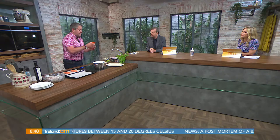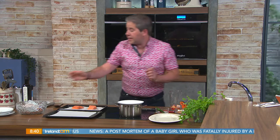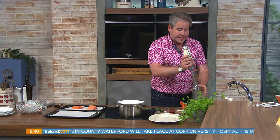I have a little bit of cayenne pepper here as well, and I'm going to add about a spoon or two of rapeseed oil. Then I'll pop that into the food processor or use a little immersion stick blender — just blend it all down and give it a nice little mix.